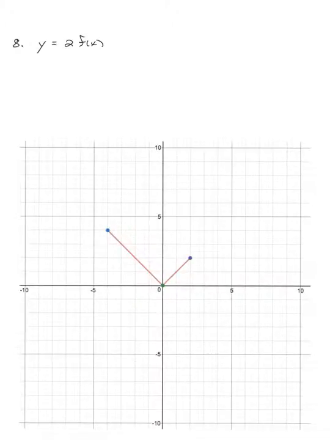So for question 8, we are only changing the y value because we're outside of the function, and this is multiplication. So this means you're going to multiply every y value by 2. The note I'll make to myself is there's one step, and I'm going to double the y values. If I look at this point, the y value is 4. If I double it, it goes up to 8.